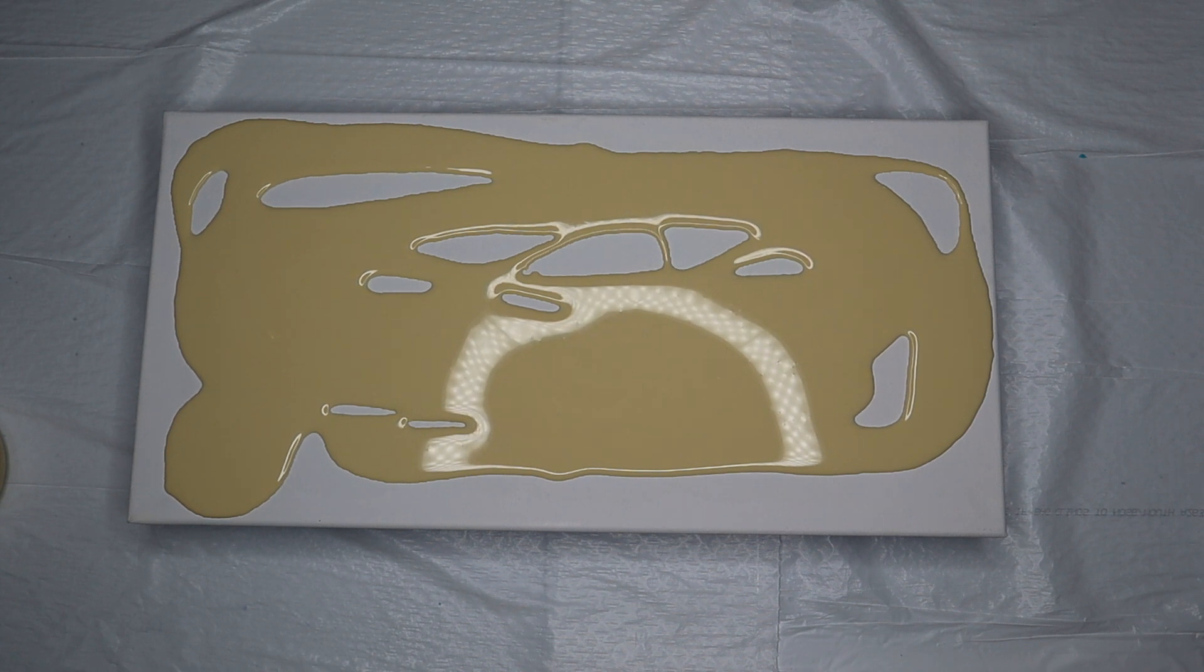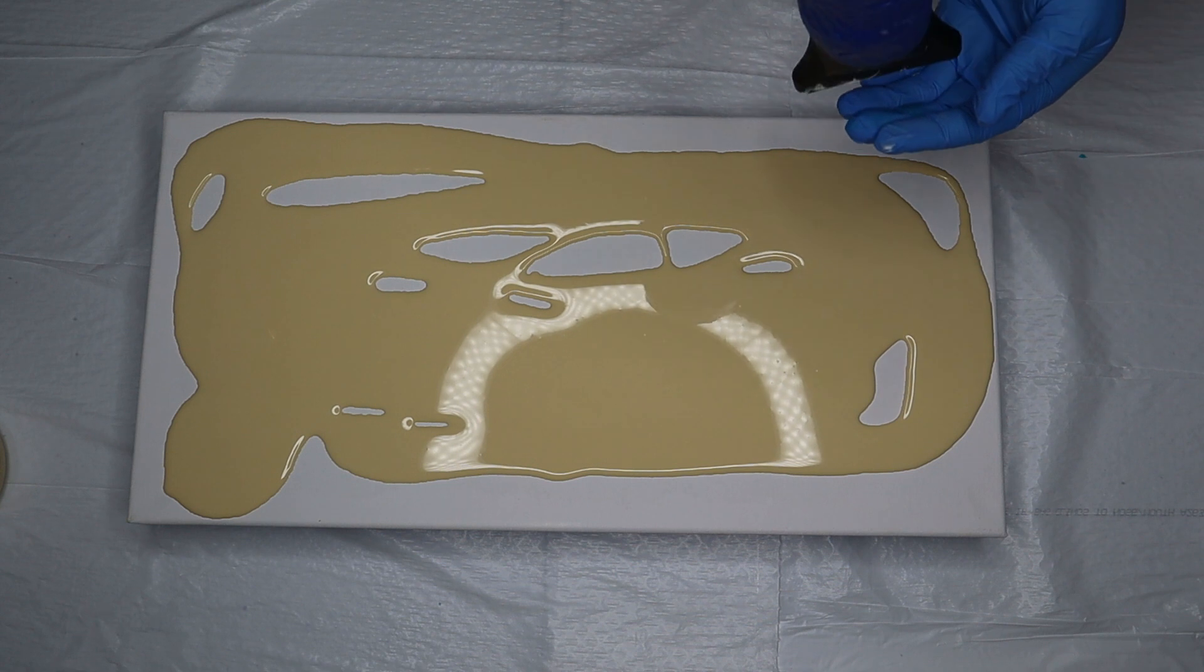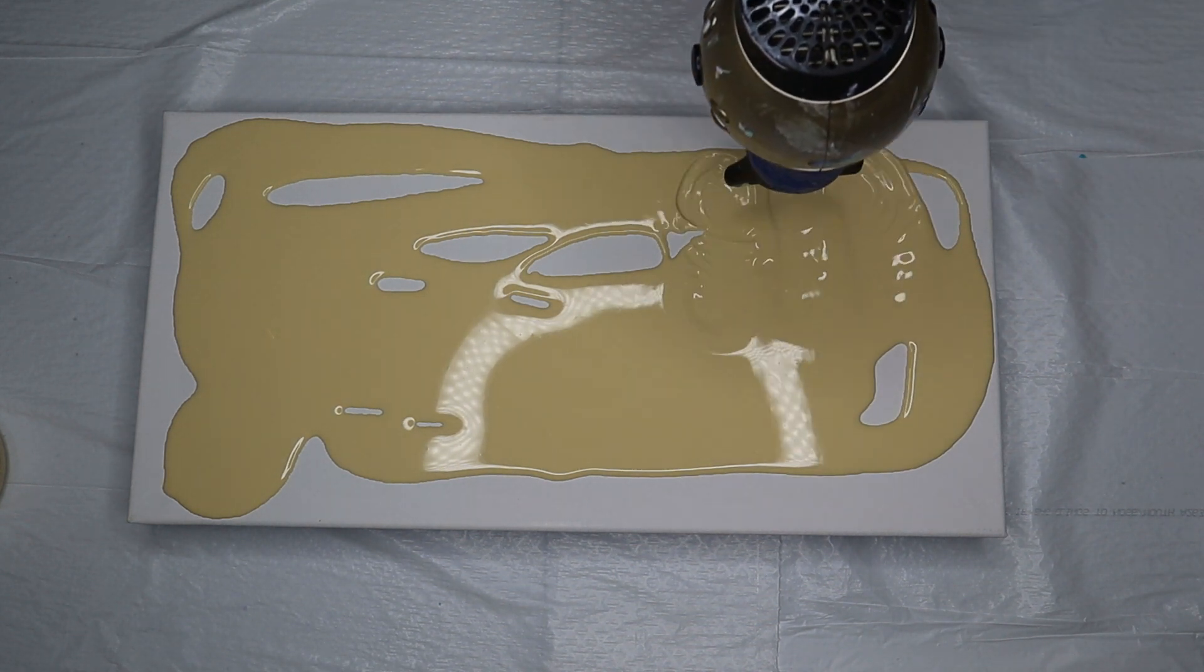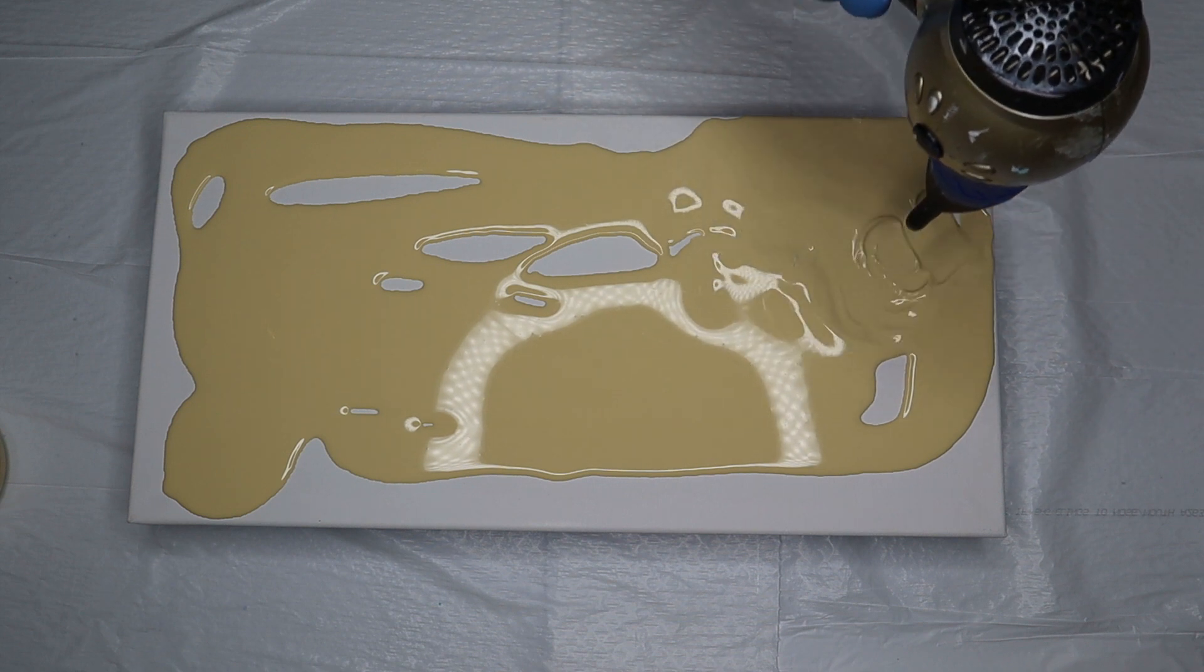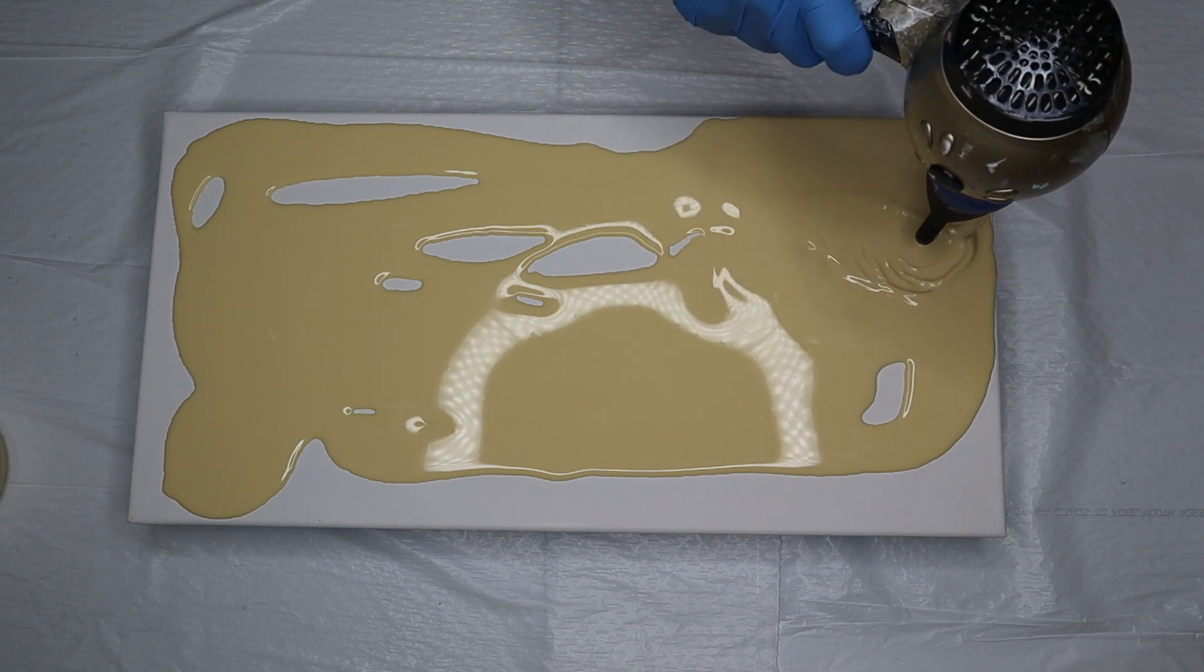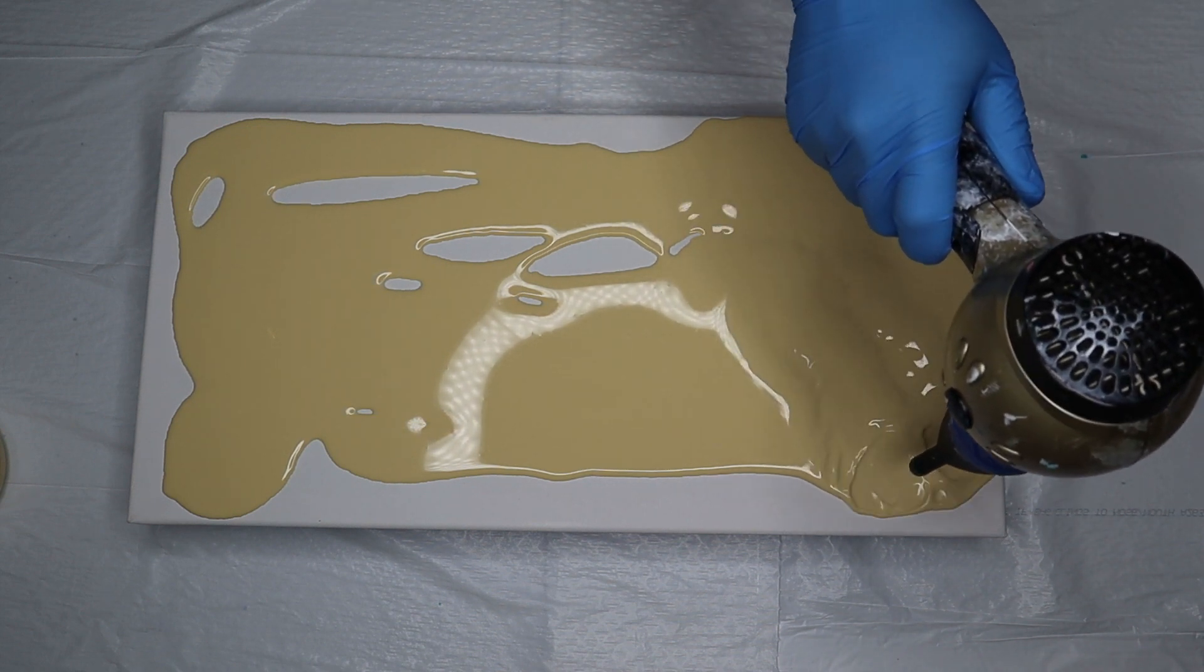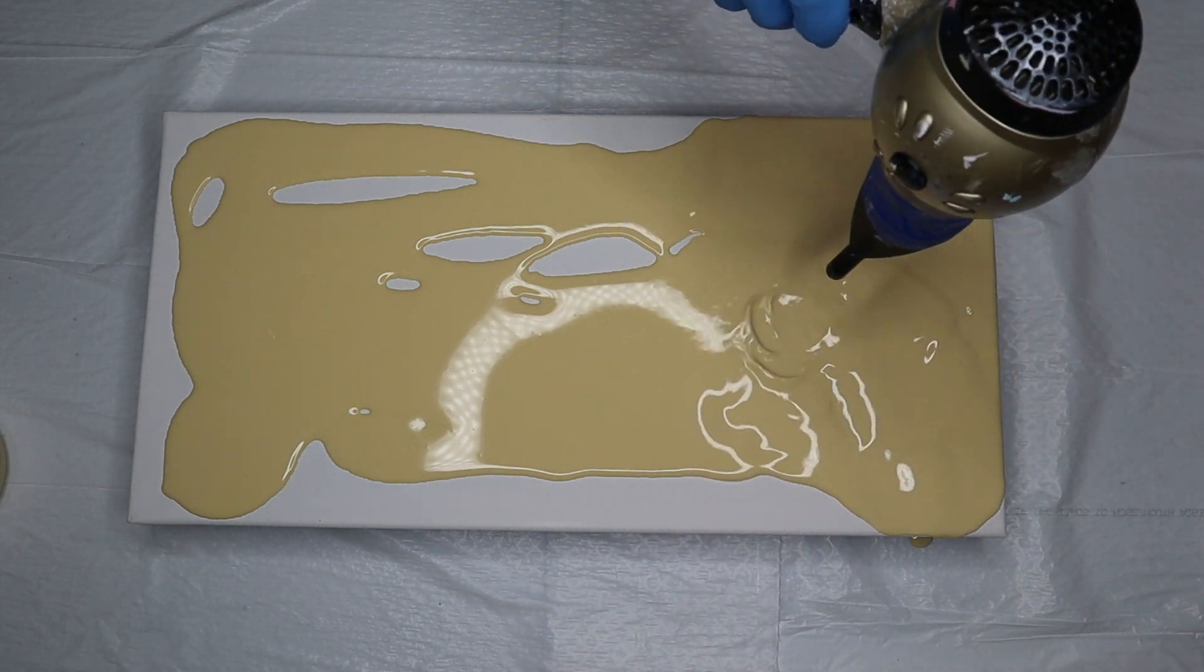So right now, I'm flooding my canvas with a mixture that I made. I didn't have any unbleached titanium and that's the color I wanted to use for my base color. So I just made something similar to it. It looks pretty close to me.